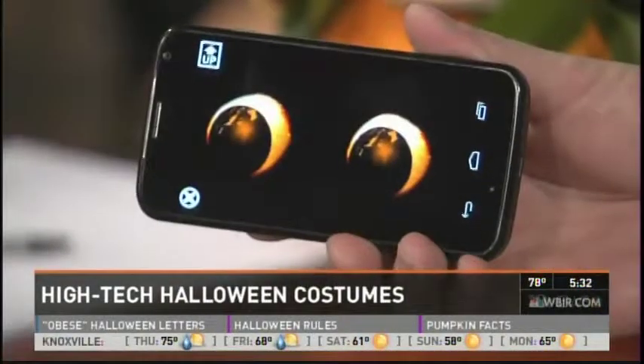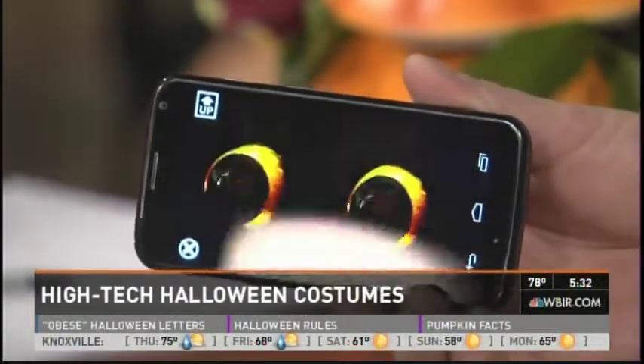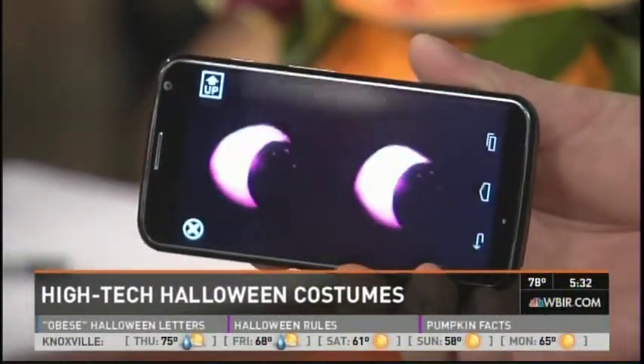Apparently this is what NASA engineers do when they're bored — wildly creative. Basically what they've done is taken a phone — I have my phone here and I'll show it to you and then to the camera — and essentially all it is are just a couple of circles and some animated eyeballs that they've made. Then you slide this into a little pocket in the t-shirt.